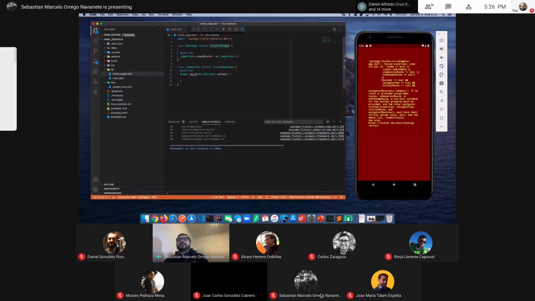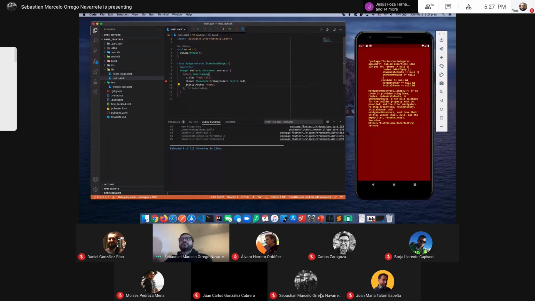We have the stateful widget here, and it's creating this method called state. Why? Because Flutter needs to know about the state of your application. To do that, we are going to use this state. And when something changes in that widget, it's going to refresh the state of your application. Okay? That's why we are going to use this one. This is only for a stateful widget. So we already have the stateful widget as a home page.